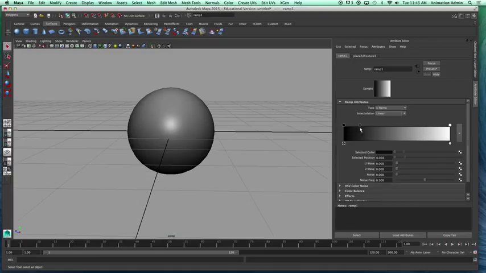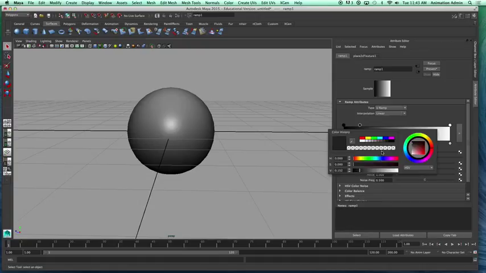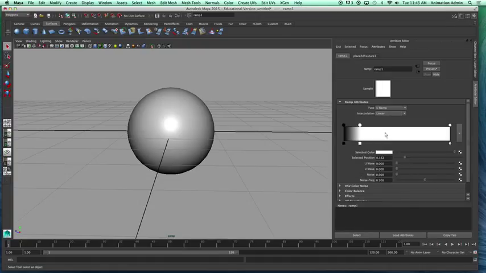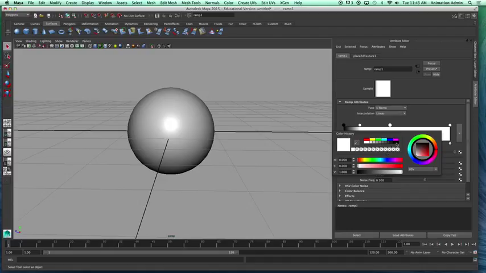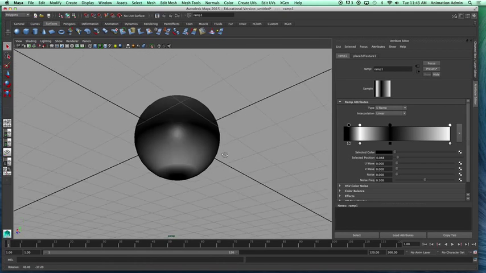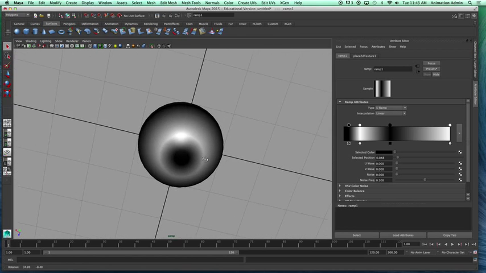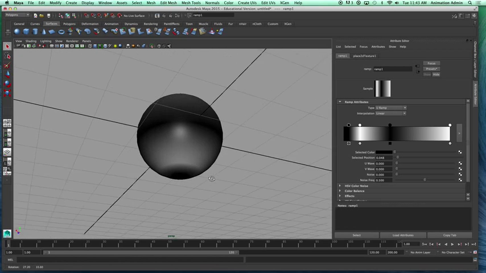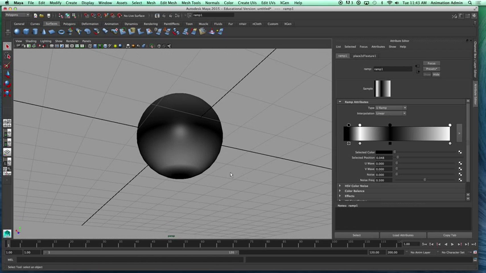So you have a black. I'm going to click right here and change it to white. Then I'm going to click on it again and have a black, and then we have a white. So there are four colors. As I drag this around, you are going to start seeing the eyeball. This is the bottom part on a U Ramp.